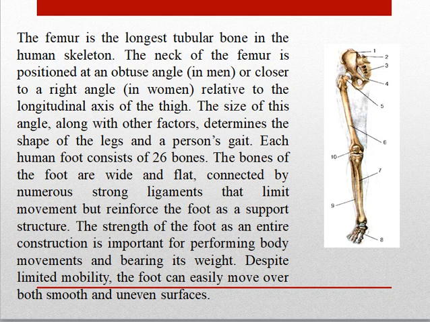Each human foot consists of 26 bones. The bones of the foot are flat, connected by numerous strong ligaments, which limit movement but reinforce the foot as a support structure. The strength of the foot as an entire construction is important for performing body movements and bearing its weight. Despite limited mobility, the foot can easily move over both smooth and uneven surfaces.